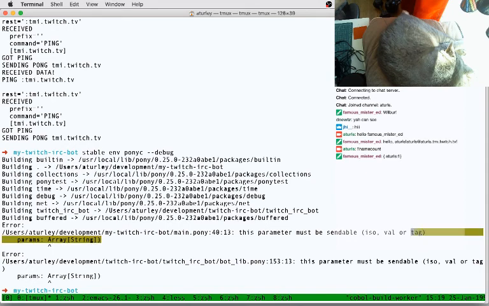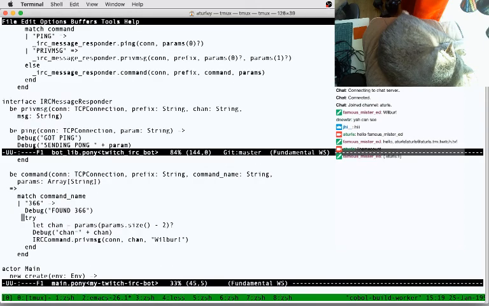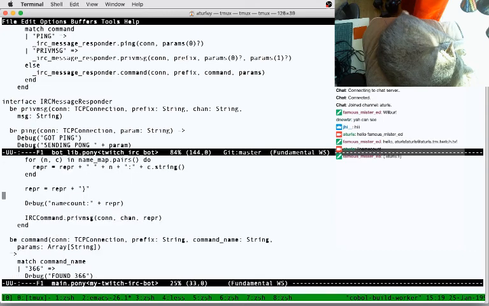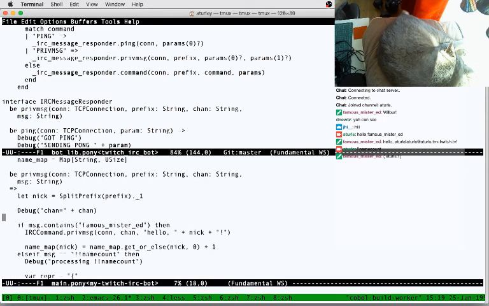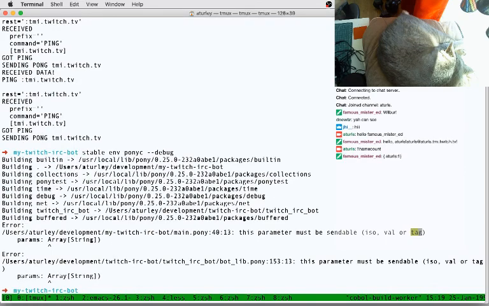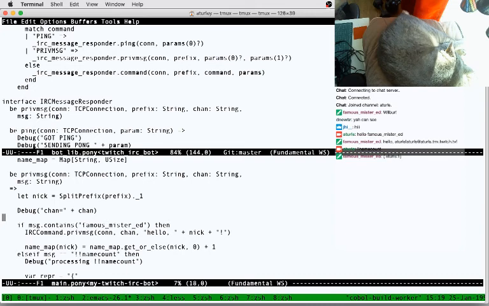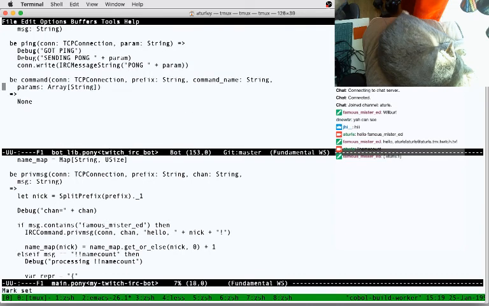So, just reasoning through, let's take a look at what we're doing with params. Yeah, so params is an array of strings.